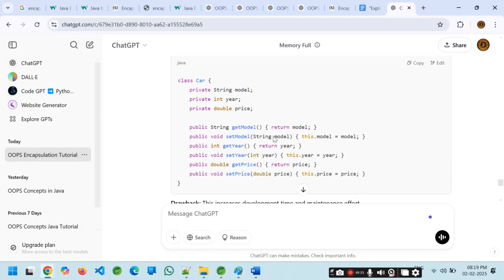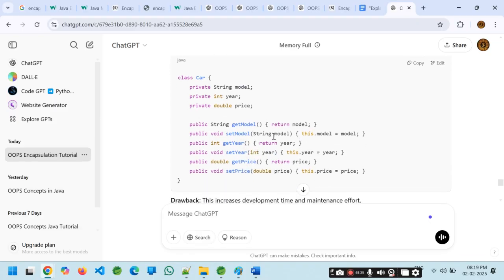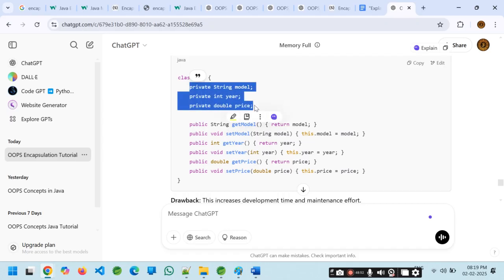See, if you look carefully at this car class, it has 3 private variables. One is model, one is year, one is price. For accessing this sensitive or hidden data, private can be accessed only within this class. So he is providing setters and getters.